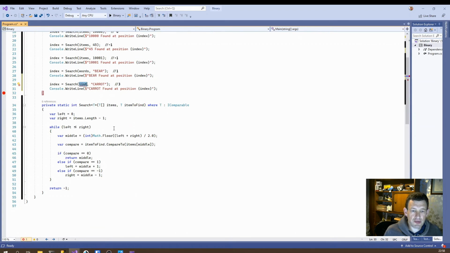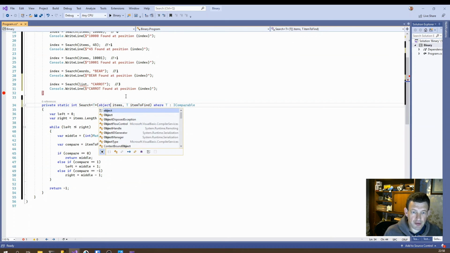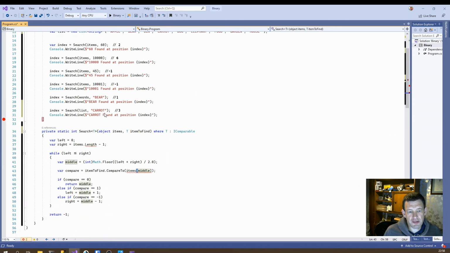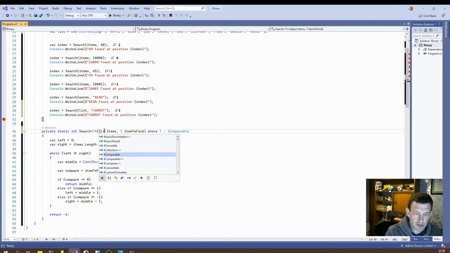So what we need to do is, instead of passing it an array, pass it something else. We can't just pass in an object, because if we passed in something of type object, it wouldn't understand what length meant, and it wouldn't understand that you can index into it, like an array or a list. So what we need is a data type that's common to both arrays and lists, which gives us both a length and a way of accessing individual elements. The interface we need, in this case, is called IList.